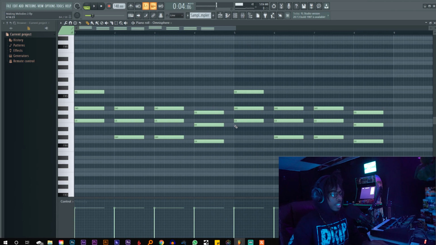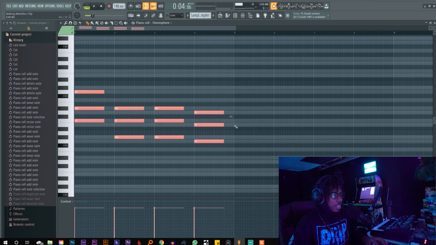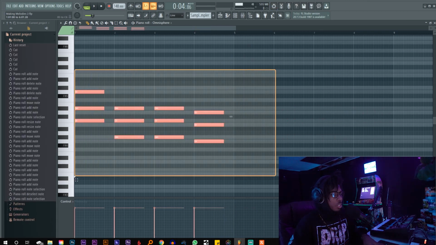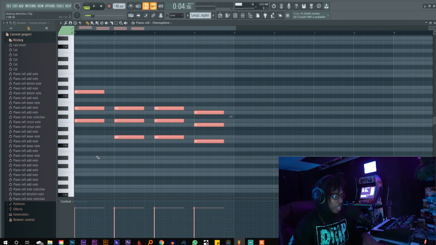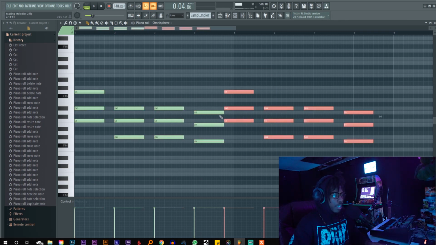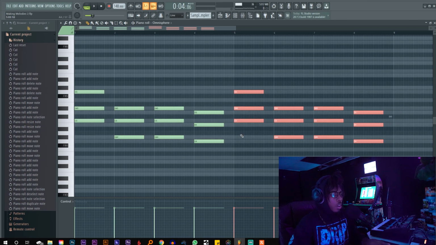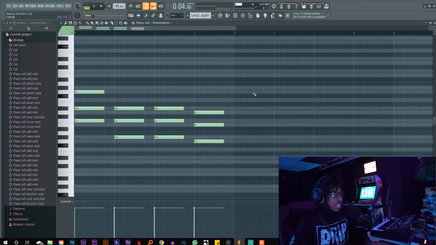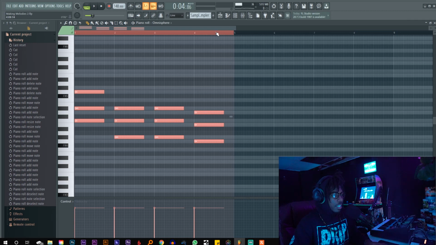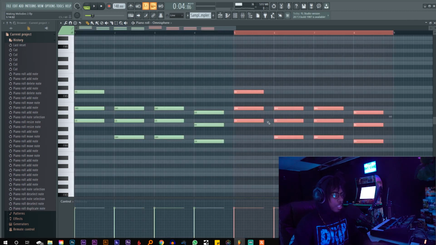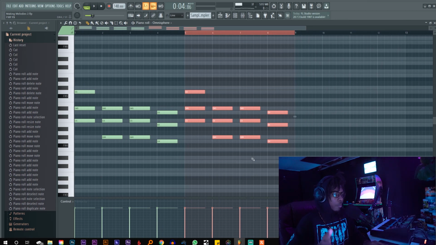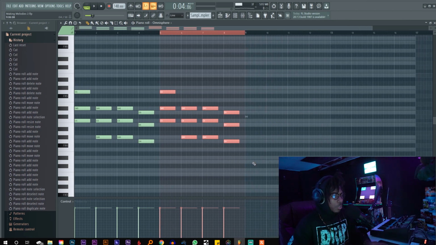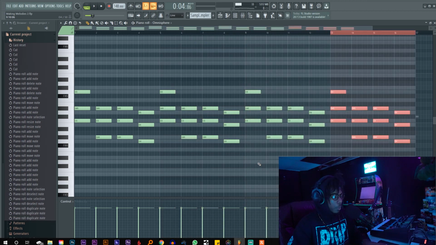Also, that shortcut that I just did, if you want to know how to do that, you can hold Control, click and drag, and then hit Control B to duplicate and drag it over. Or if you want to be fancy and time lock it, you can right click this timeline up here, and then hit Control B so it copies over how it's supposed to. Let's do that twice, and then we can hit Control D to get rid of this little loop.